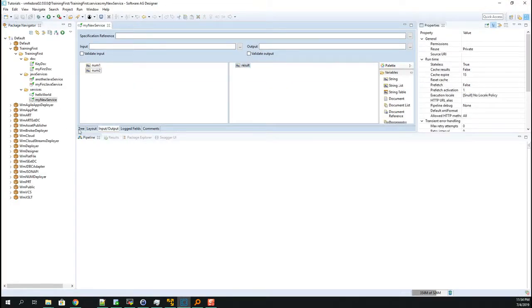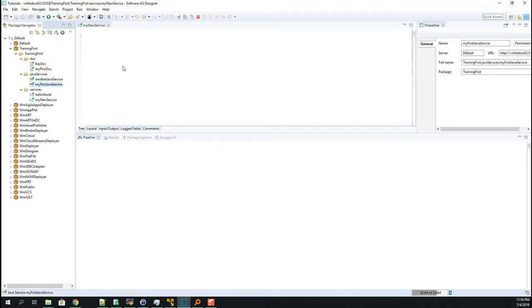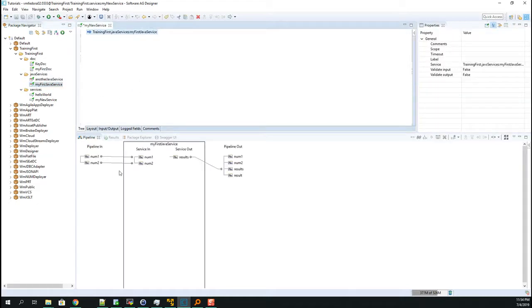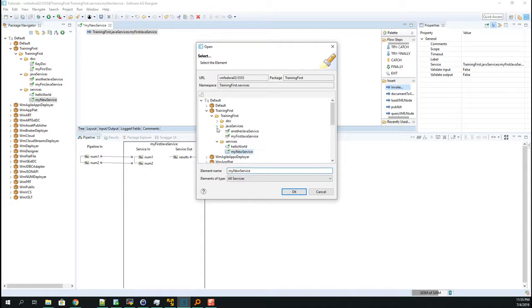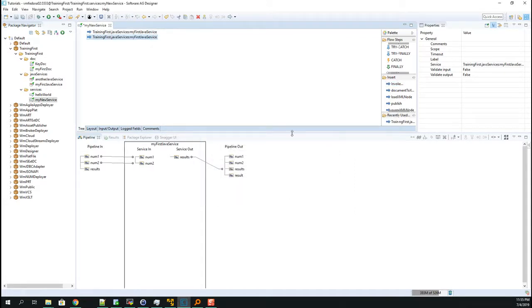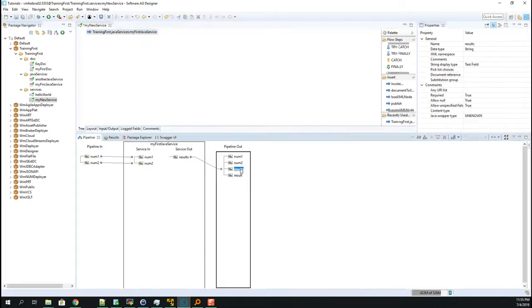Now to do that, I know that this service, which I created earlier as a Java service, can do the first job which I'm trying to do. So as soon as I drag and drop, it has invoked. Now this is called simple invoke. You can do the same thing from this palette also. This palette says that what you can achieve here is simple invoke. When you do this invoke, it will ask for the service you want to invoke. You can browse and click the service to invoke it. So what I'm trying to do here is number 1 and number 2. Let me delete this one. And number 1 and number 2, and the result should be the result.